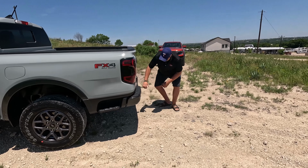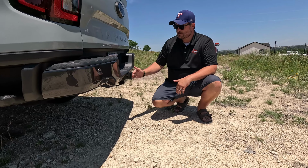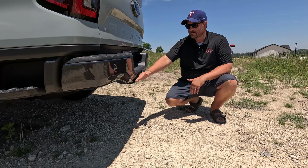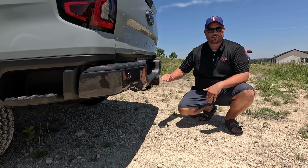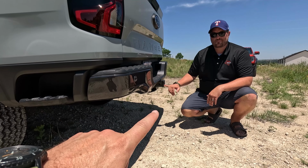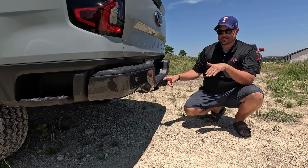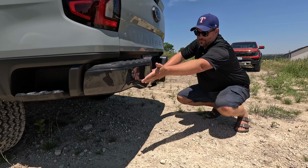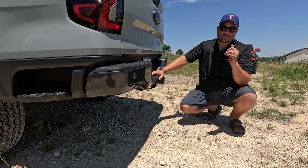Okay, very good. Something I do like about this is this tow hook comes out pretty far. So it's actually got a good space from here and there. If you're sliding down like a Moab style object, this is going to save the truck from a lot of damage. That's actually really good. Yeah, a lot of people complain that it will grab on off-road objects. That actually helps you. No, that's a helper. You want it to grab there. And also, you don't have to be perfectly level with something. You can be slightly off camber, and this actually tapers up really well. You can come off at an angle slightly and be just fine. Let's check out the goodies inside.